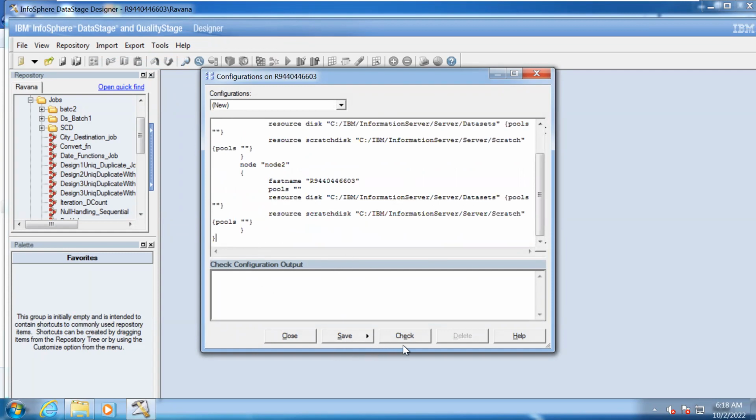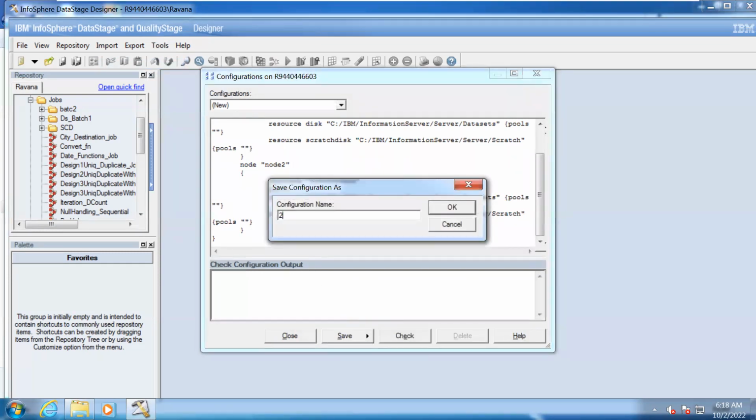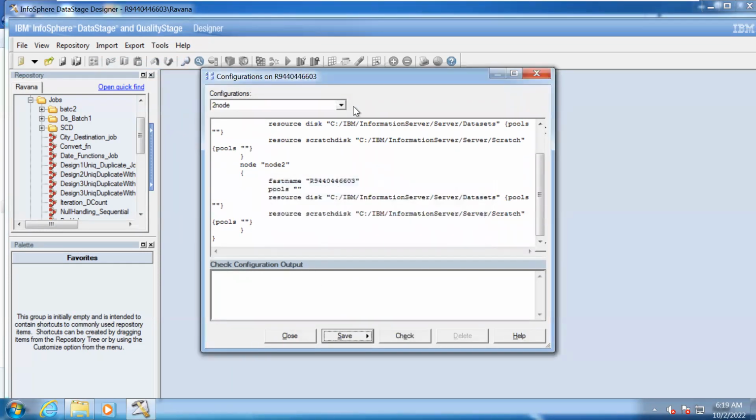If you want to create your own configuration file, save the configuration as 2 node. That's it. Now, if you see, it has 2 node. So this is how to create our own configuration file. Now how do we call this configuration file? We have to go to environment variables and call our own configuration file.